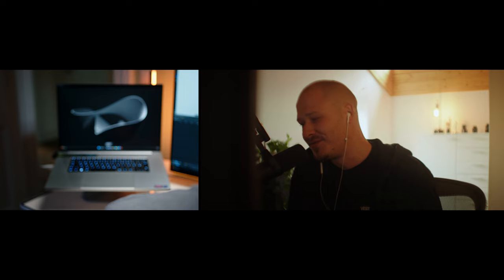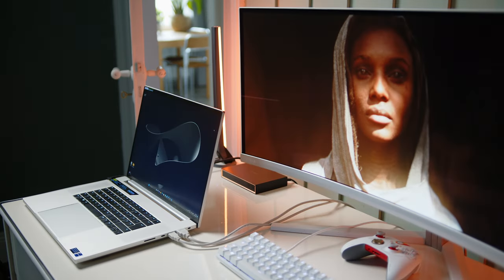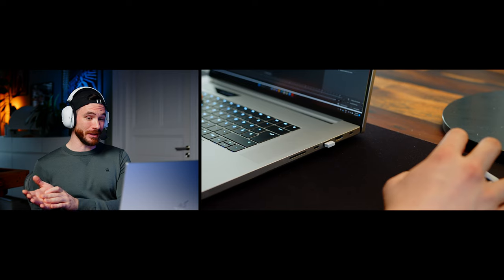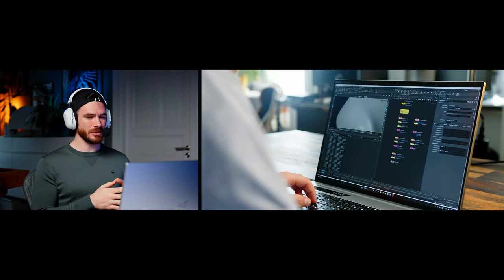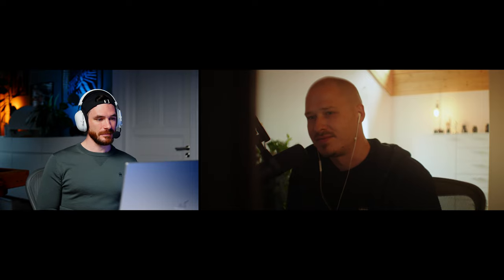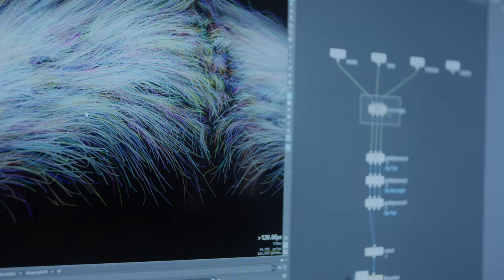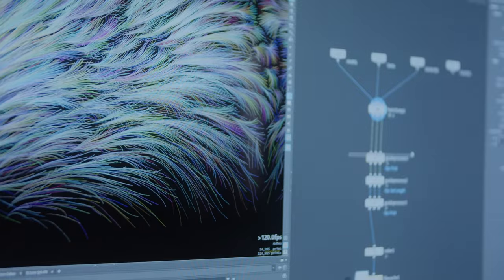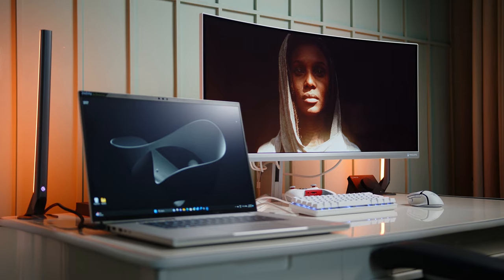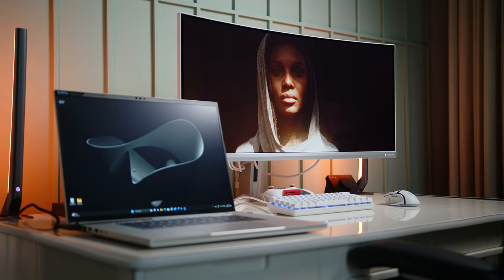Is that taxing for the whole system or just a GPU thing? It's for the entire system — it's quite heavy. After I told you about the specs for the Blade and especially the mobile 4090, was there anything specific you would have to do with your files in terms of optimization? Frankly, I didn't optimize anything before going into this, just because I wanted a fair comparison. Usually I would watch the video memory anyway and optimize for heavier scenes, but not specifically for this test.